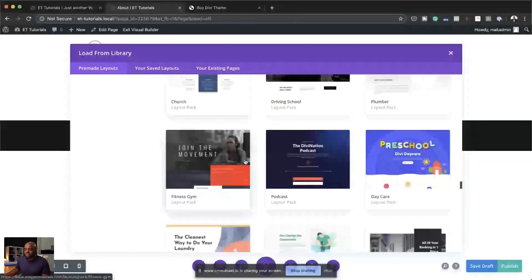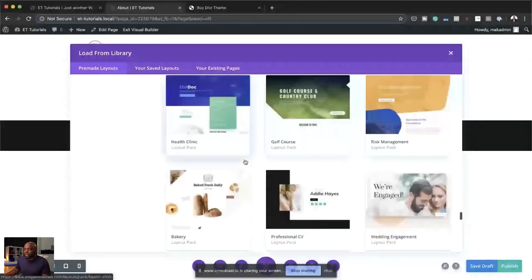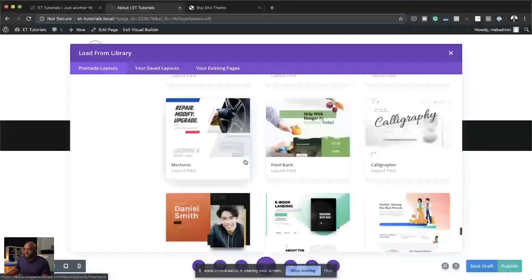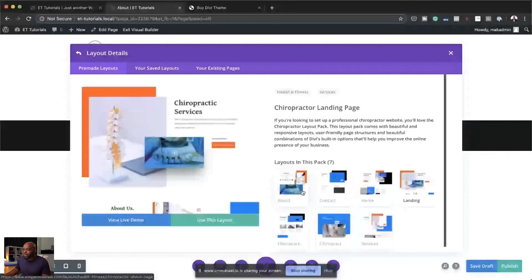This is the beauty of using these pre-made layouts. Right now I'm scrolling through these because I'm looking for a particular one, which I chose for the other pages. The specific one is chiropractor. Here it is, the about page. I'm going to select this page and hit publish.